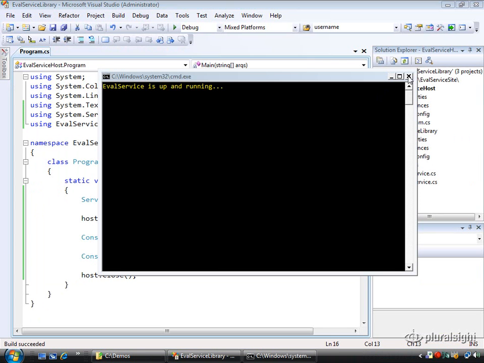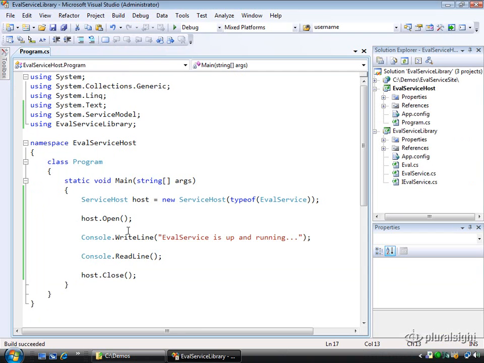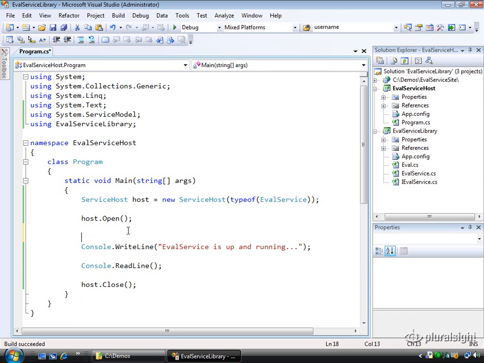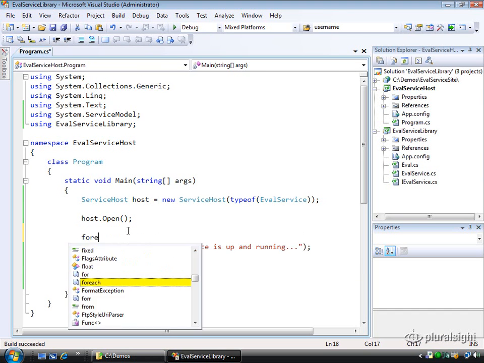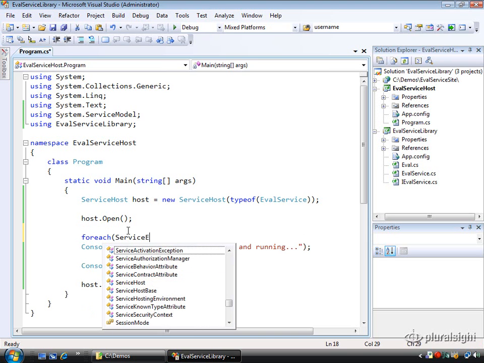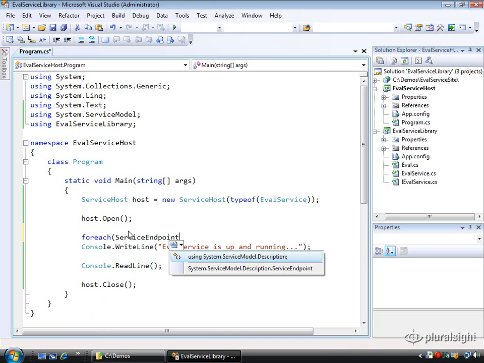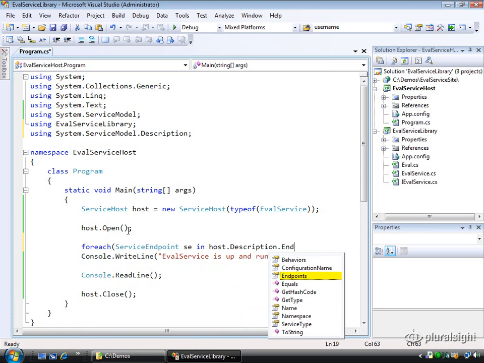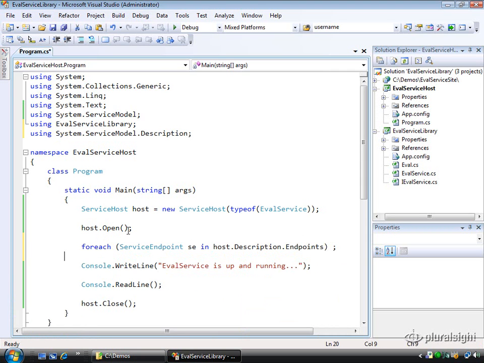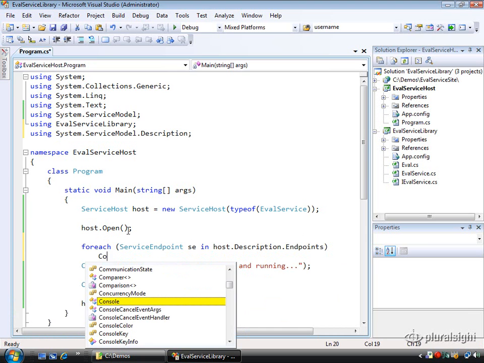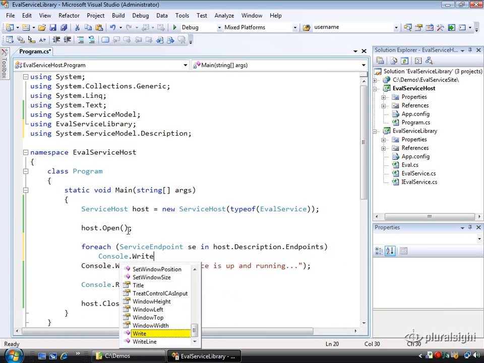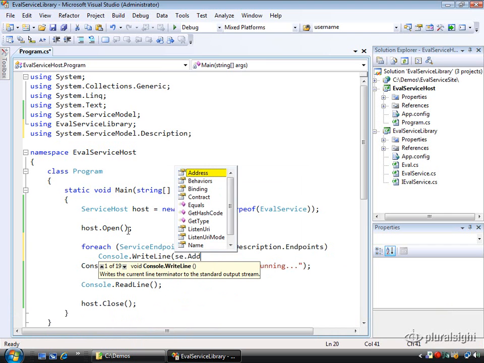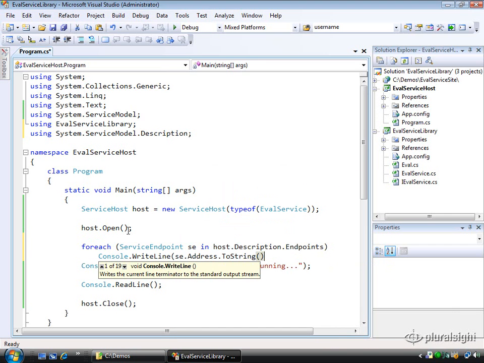Let me just jump back here to our service host code and show you what I mean. Here, after we call open, we could do something like this, where we say for each service endpoint, let's bring in the namespace for that, se in host.description.endpoints, let's print out Console.WriteLine se.address.ToString.